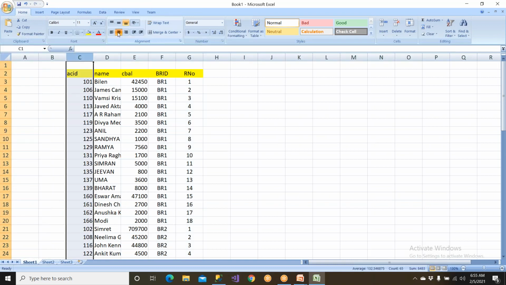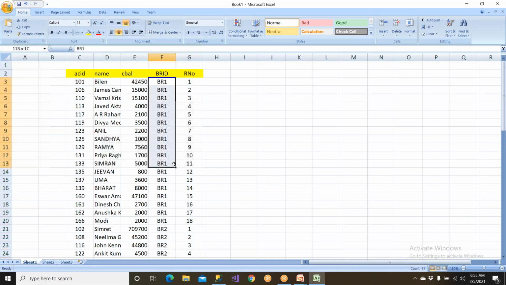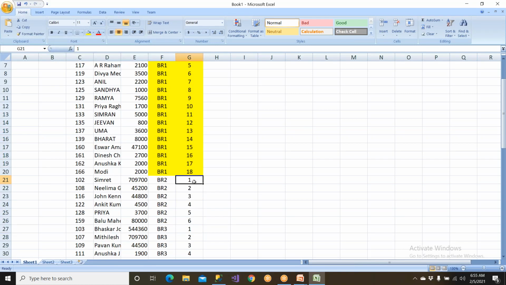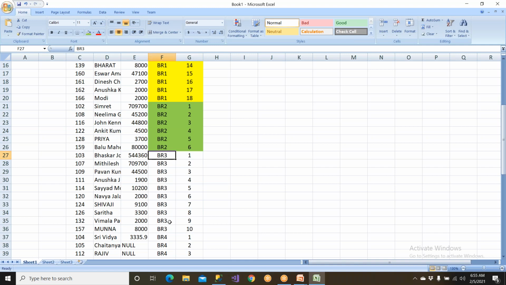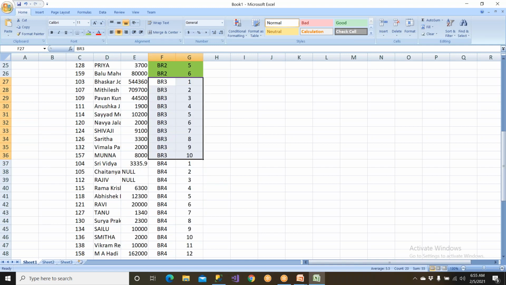Have you seen this data? Now, BR1 data, you can observe it is starting with 1, 2, 3, 4, 5. BR number 2 started, again row number 1 is started. Have you seen this? Now, BR number 2, it is only this much of data you should be able to see. So it is starting with 1. Again, the new branch started, which is a group put together, and the numbers are starting with again 1.